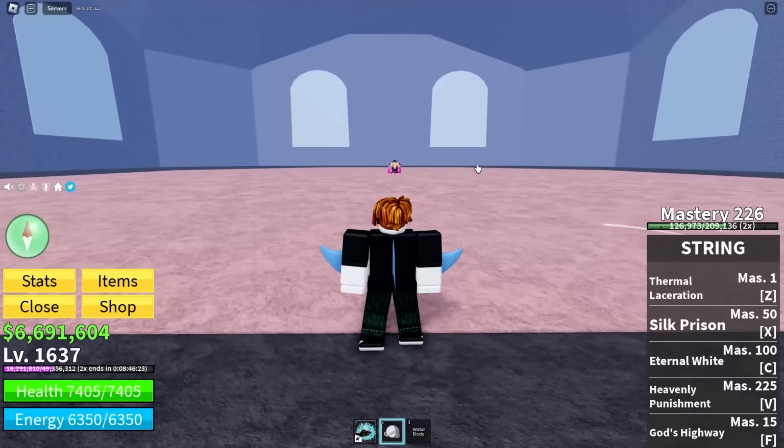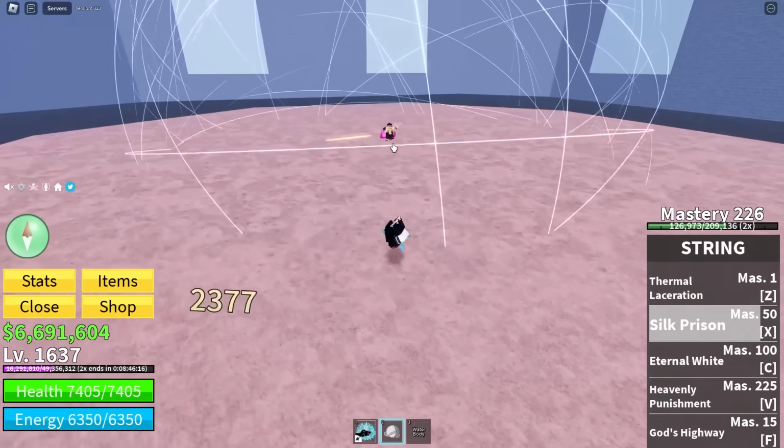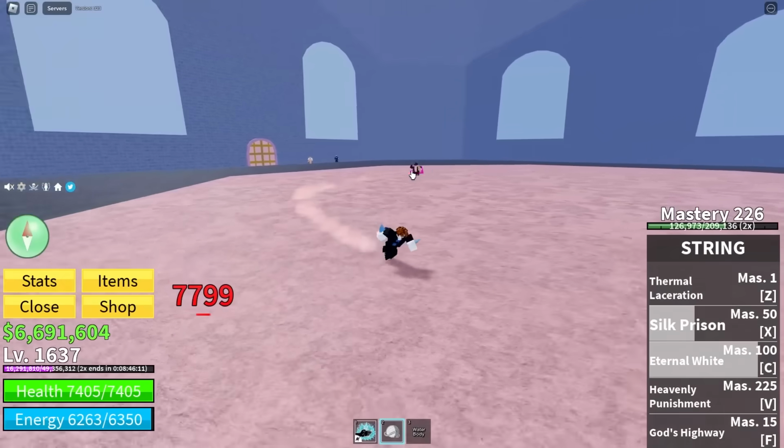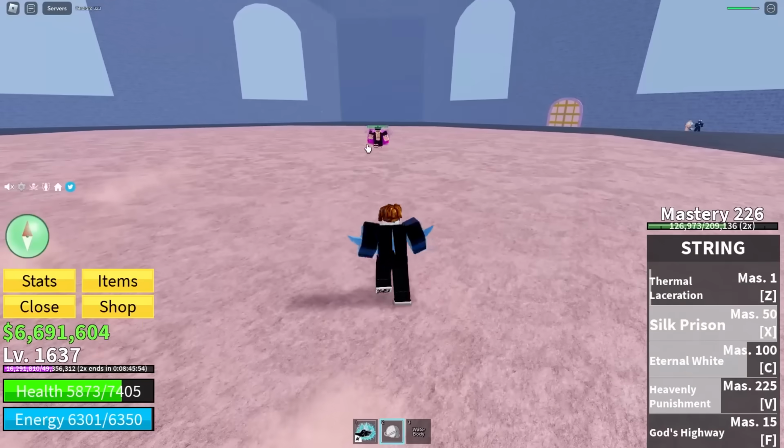I need it. Swan, you're wearing the same glasses as me. And you're also in my house. Let's do this. Silk Prison. Eternal White. Oh, I hit him with that. Oh, that's a weak version of what I've got. That's right. Mine's so much better. You're so much weaker than me.